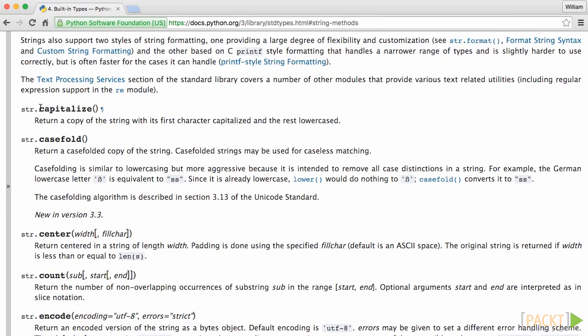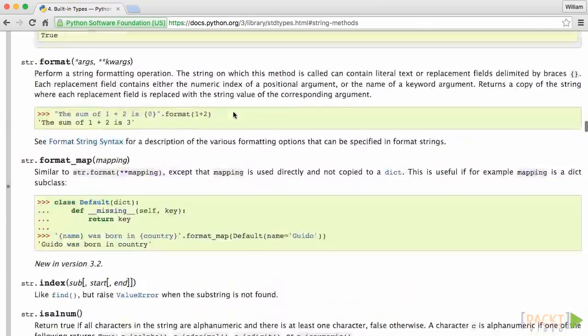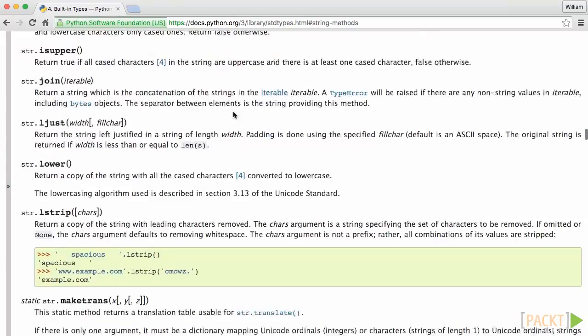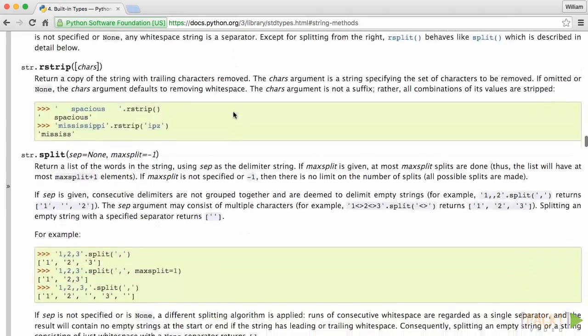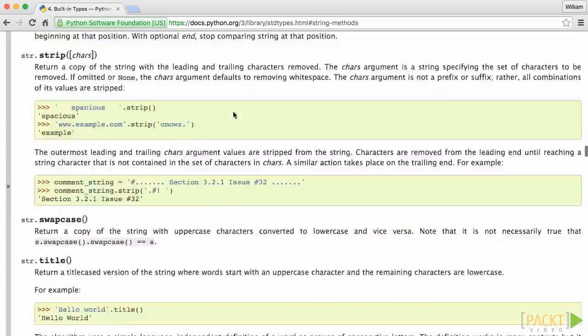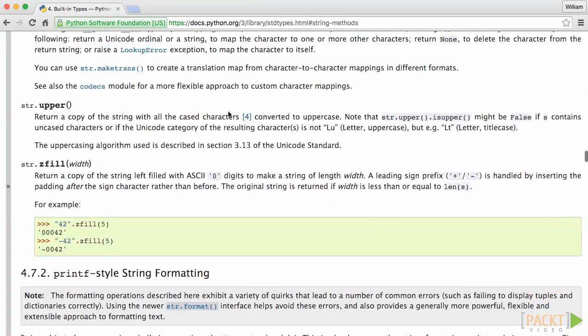For instance, this method capitalizes a string. The upper function, it should be down here somewhere under U. Here, upper, str.upper: return a copy of the string with all the cased characters converted to uppercase.